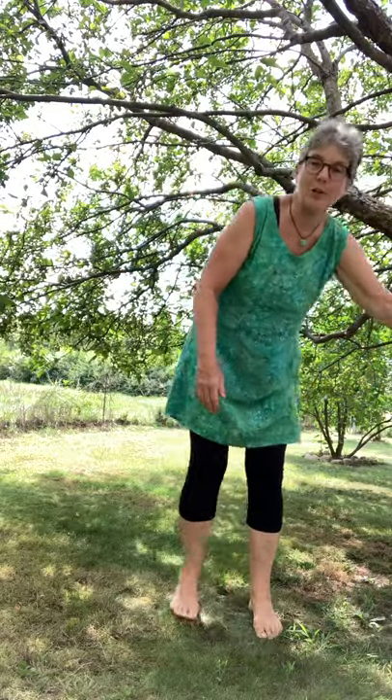Brushing hands off. I'm going to pull up a chair for Wayne Cook — we can do this standing as well. We're going to take one leg, it doesn't matter. I have my right leg. I'm going to take my right hand over onto the ball of my right foot and my left hand onto my right ankle and that ankle bone. Breathing in through the nose and out through the mouth three times, really pulling in that life force energy. Wayne Cook helps us to focus and think — it's also incredibly calming. I love to do this when I'm stressed out, even before bed. You can do it right in your own bed.